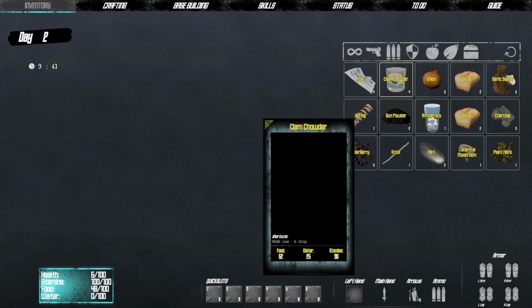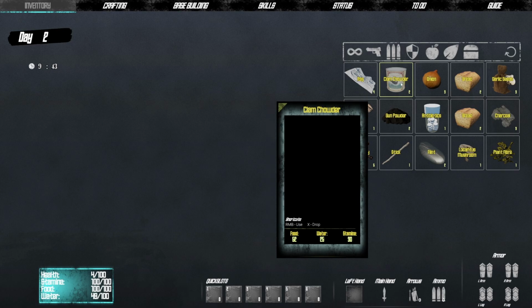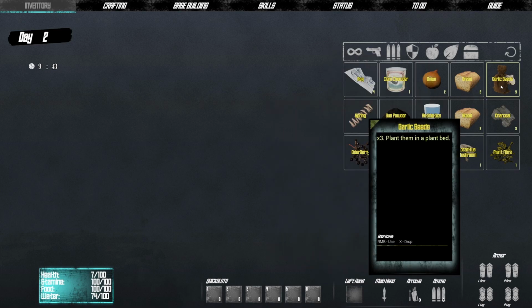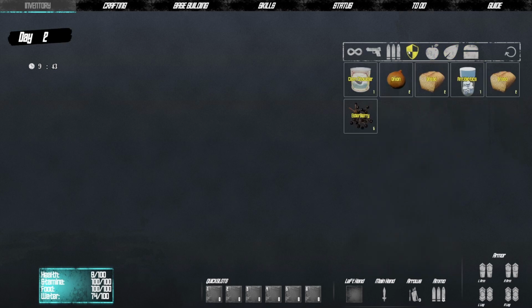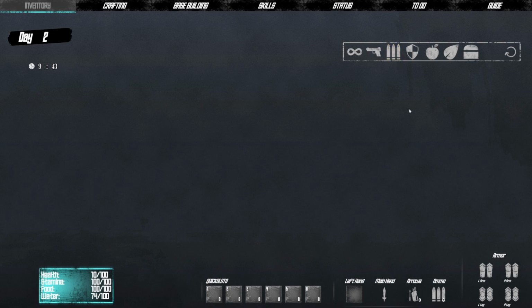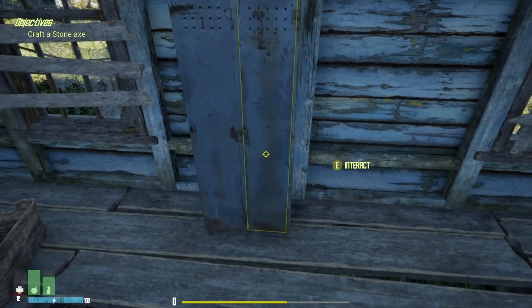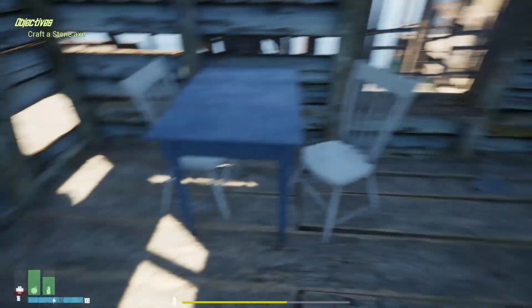I don't have any. Clam chowder. Yeah. Does that help? There it goes. Yeah, eat it up. There it goes. Okay. All right, we're back. We're back from the dead. All right, so interact. There we go. Can we move this around? No, we can't. And it's only take. We can't freaking put anything in there.